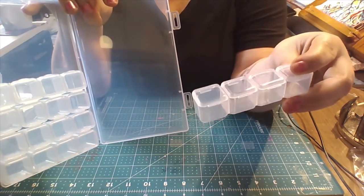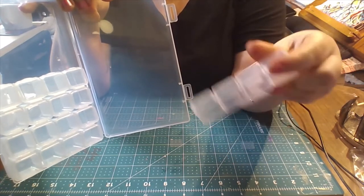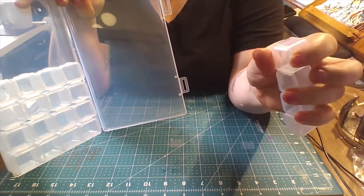And this is what I do with my special drills and stuff. I don't really like the larger ones because they're connected and it's hard to fool with them. They're not very reliable on the snap.